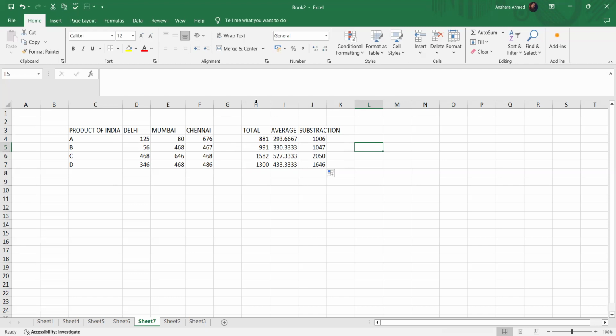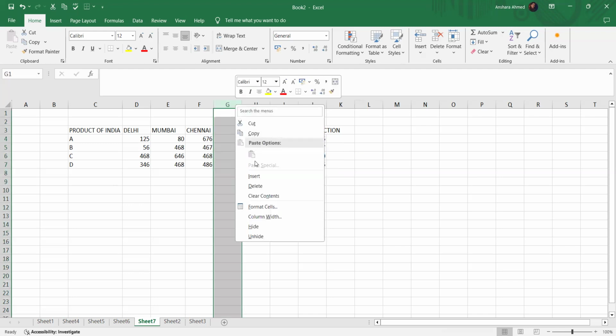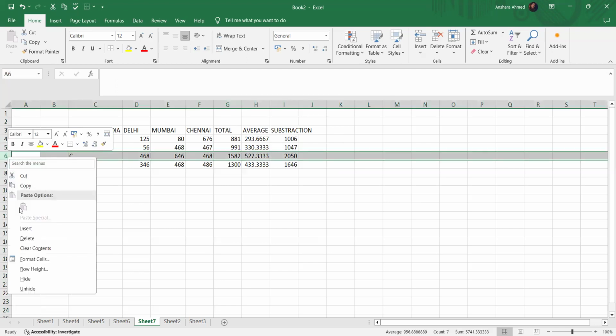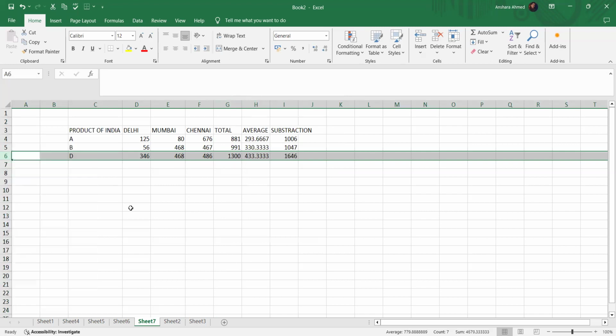Suppose I don't want this column because it's a blank column and it is not showing. अब ये दिखने में भी अच्छा नहीं लग रहा, तो हम क्या कर सकते हैं, हम इस कॉलम को सिलेक्ट करेंगे, राइट क्लिक करेंगे, राइट क्लिक करते ही आप यहाँ पे देख सकते हैं डिलीट का ऑप्शन आ रहा है। जैसे आपने डिलीट पे क्लिक करा तो ये कॉलम डिलीट हो गया। अब ऐसा लग रहा है कि जैसे यहाँ पे कोई एक्स्ट्रा कॉलम था ही नहीं। ऐसे ही हम रो में भी कर सकते हैं, right click, select the delete, and then it is deleted.